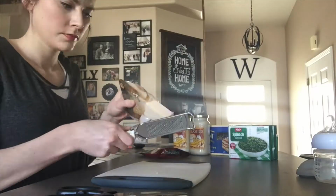Today is Wednesday and we will be making the vegetable spinach lasagna in a crock pot. So let's get to it.